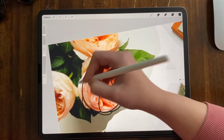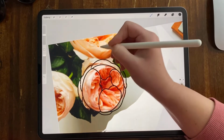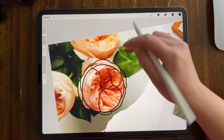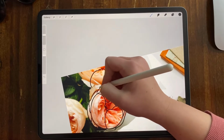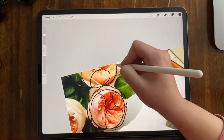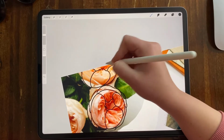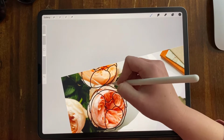So there's our first one. We've got that going on. Loved how that one turned out. I felt like it was super cute. Now I'm just gonna add bits and pieces of this one since it's cut off by the edge. There we go. And I'll just let you watch the rest of this and enjoy it.